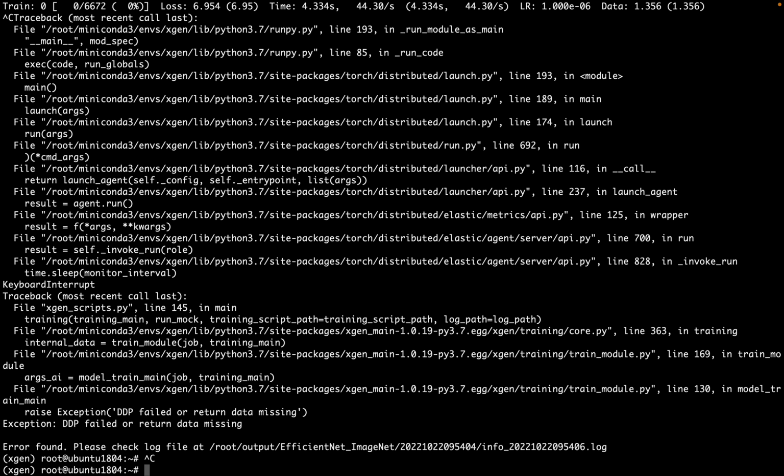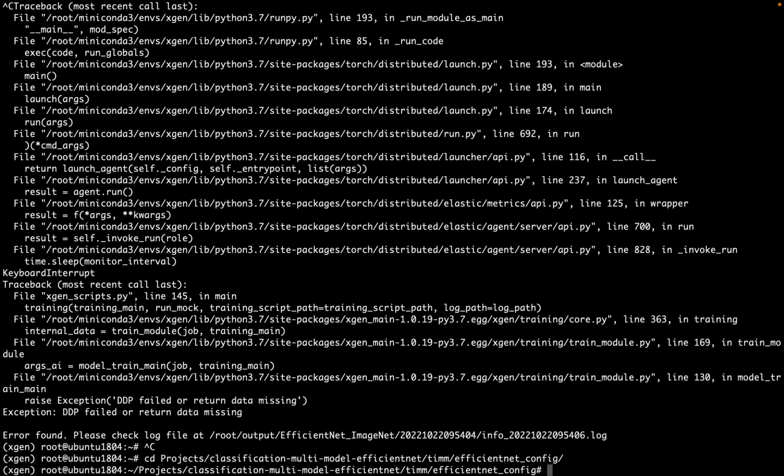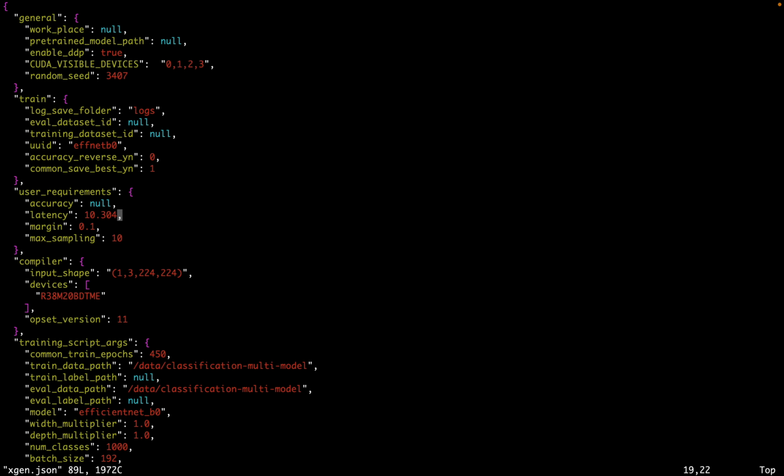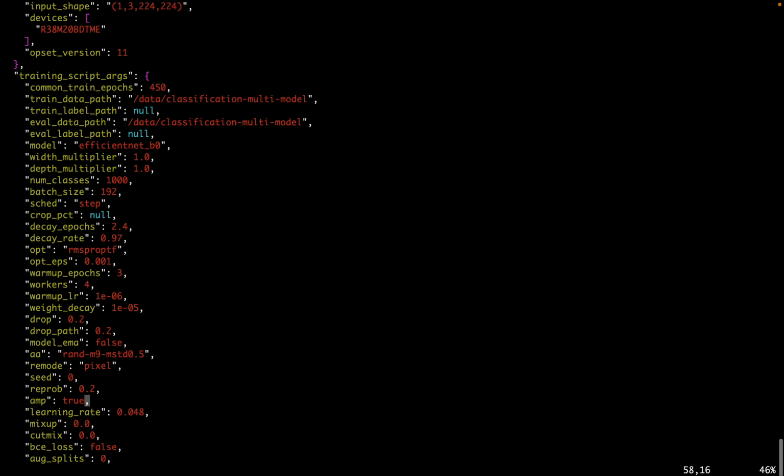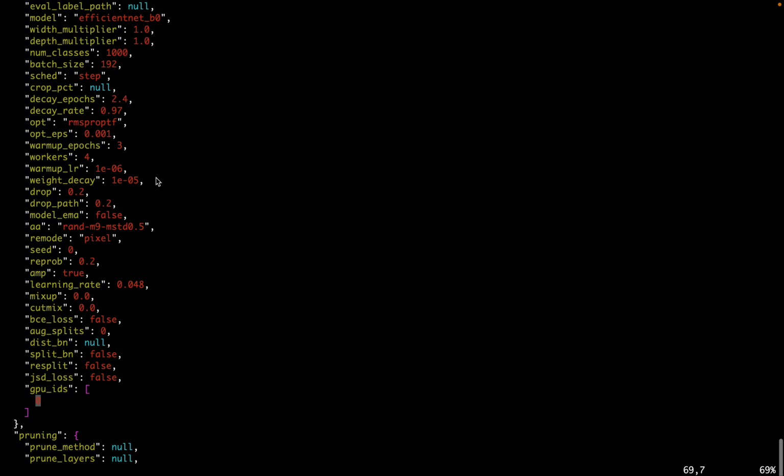We terminate this training and we modify the xgen.json configuration file. We look for the width multiplier here.